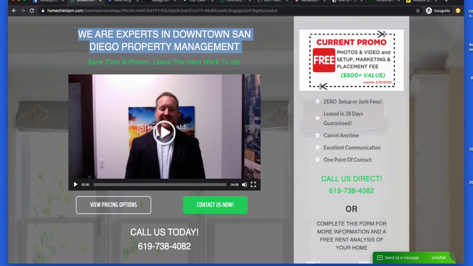So you need to switch this whole kind of content to benefit the user. What you need to say instead is something like, "We save you time, money, and hassle managing your property." Something like that, because that's more speaking towards your consumers, and it's that benefit over the feature that does so well. So switch that headline: save time and money, less work. That's better. That's more of a benefit to the user.